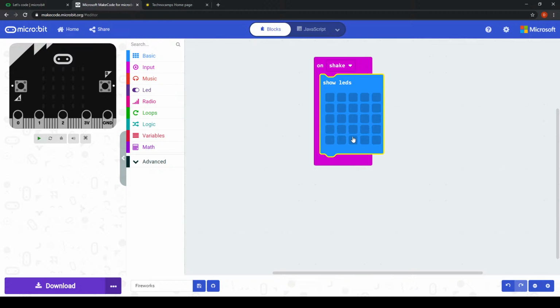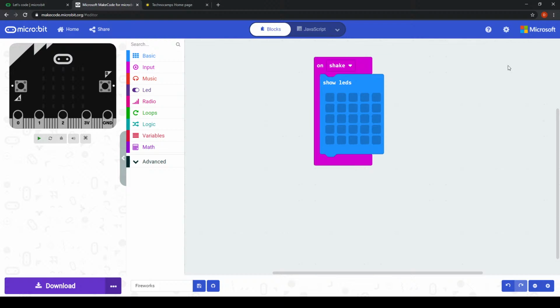If we had all of them flashing on at once, it wouldn't accurately resemble the way that fireworks shoot up into the sky and then instantly explode once they've reached a certain height. So we need to use lots and lots of these Show LED blocks to simulate how the fireworks shoot up into the sky and then explode to show all of the lovely colours and patterns.